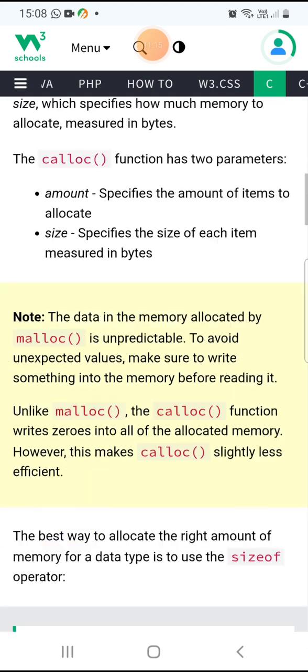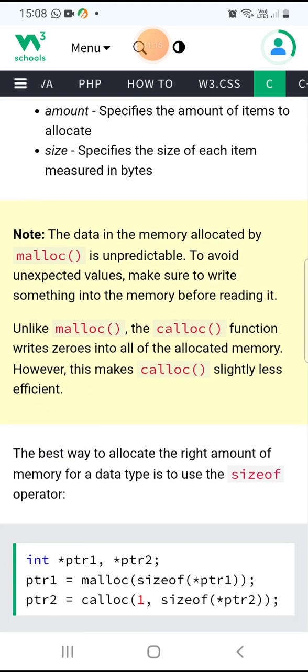The data in the memory allocated by malloc is unpredictable. The data may be integer data, float data, char data, or boolean data.